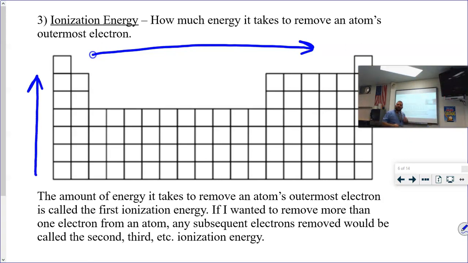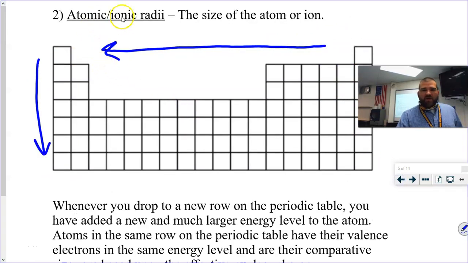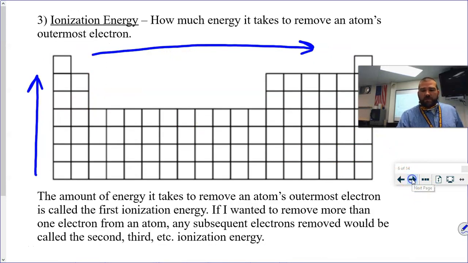Again, all of the arrows that I've drawn in the last 3 slides are pointing towards increasing quantity of whatever we're looking at, right? So when I draw left to right on this one, I'm saying that the elements over here have a higher ionization energy. When I draw the arrow on the atomic radius from right to left, the elements over here are bigger, okay? So again, these are pointing in the direction of increasing value.